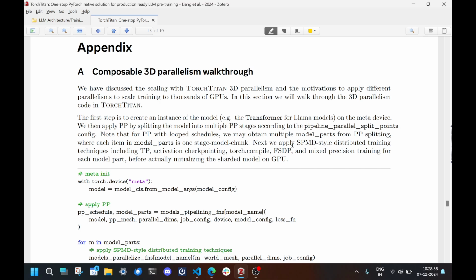Next, we apply single process multiple data style distributed training techniques including TP, activation checkpointing, and so on for each model part before actually initializing. Okay, so you basically do every possible split a priori, because with the meta device thing you can do this, and only once you split everything then you initialize it.